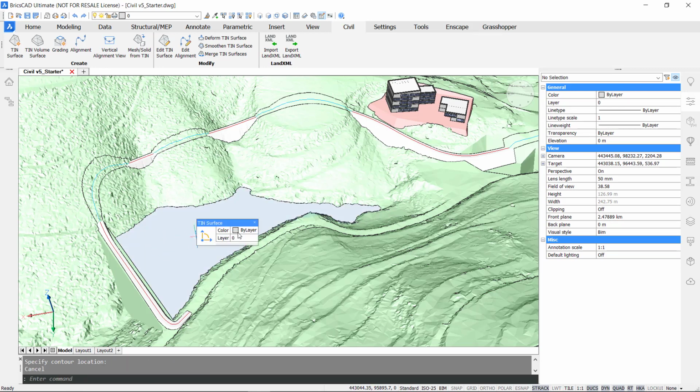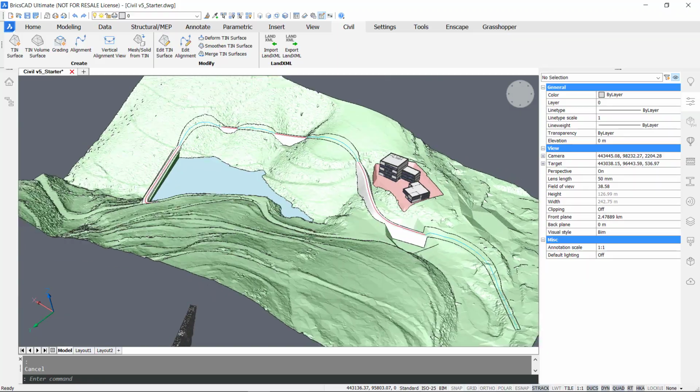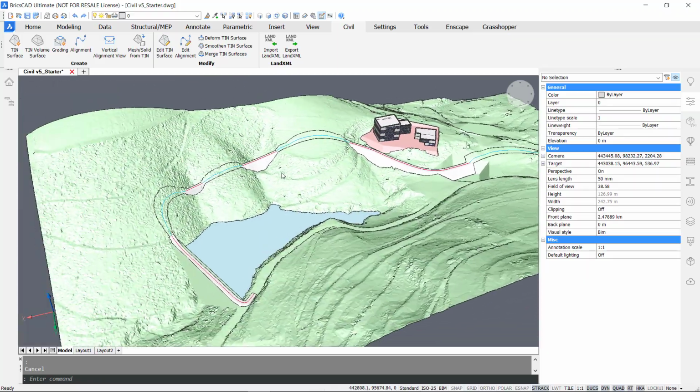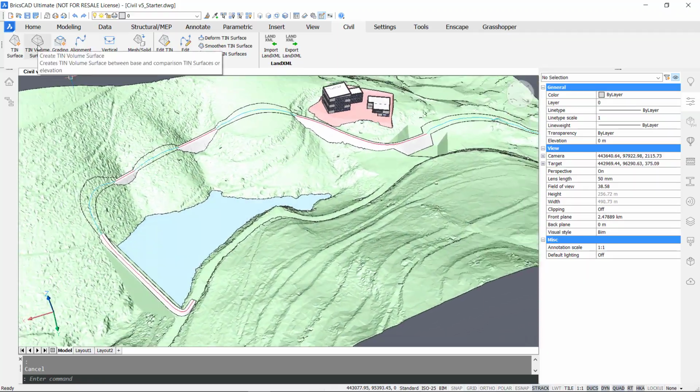Let me just select this water surface and change the layer to water like this. So that looks pretty good. So my dam is accurate. Let me just, like I said before, create a thin volume surface out of my road and also out of this water surface to see how much volume I actually need, as in water, to create something like this. Select the thin surface here, the green one, and then the comparison surface, so the road, enter.